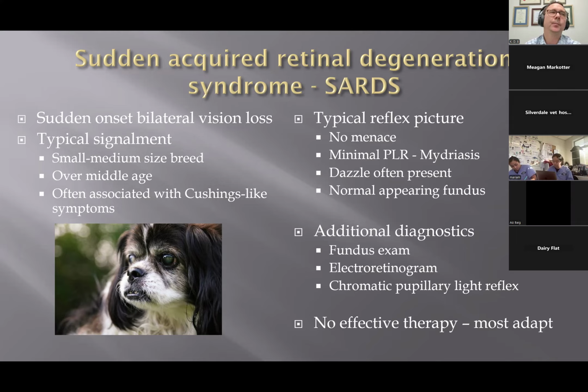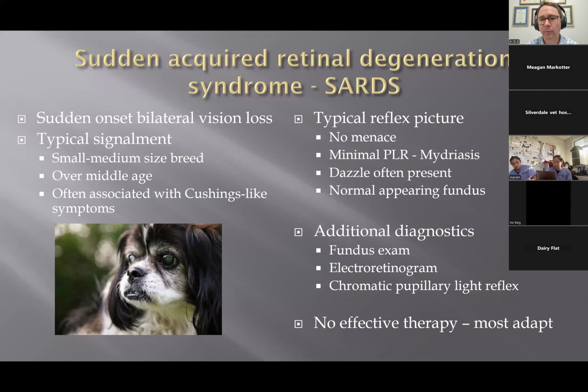I had a Dachshund recently, which came to me. I forget how old it was, but it was about that middle age. They'd been at their vets earlier in the year, maybe 6 months ago, with a complaint of significant weight gain, despite what they were doing with it. It would just keep piling the weight on. The vets had done all the appropriate investigation and workup and hadn't found anything abnormal. And then 4 or 6 months later, it goes blind.